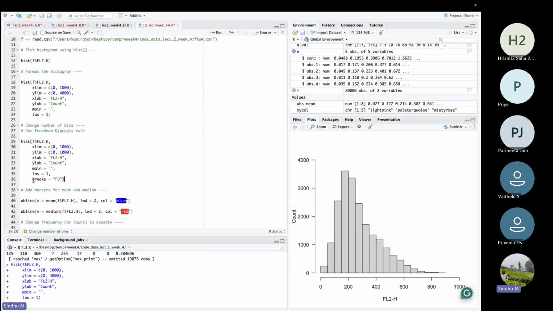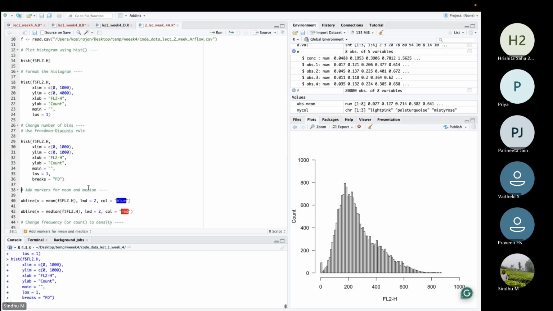You can specify that using the breaks argument, and if you want the Freedman-Diaconis rule, you have to use breaks equal to FD. Now the bins have become much smaller. The bin width has reduced, the number of bins has increased, and the data has become smoother.